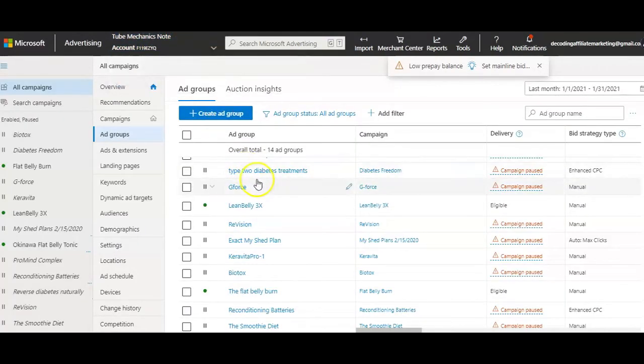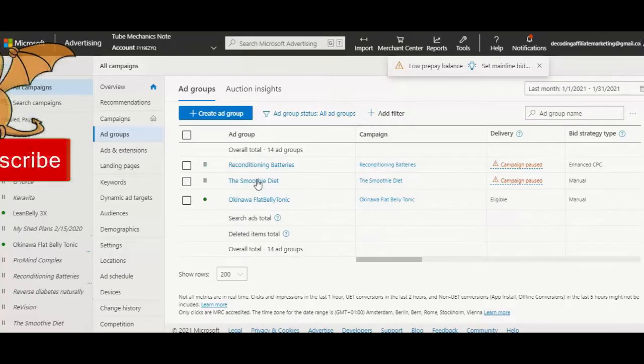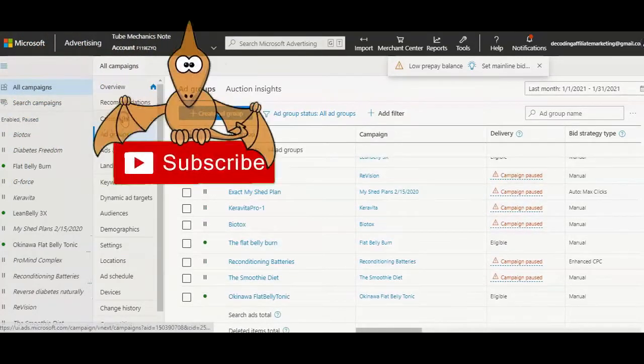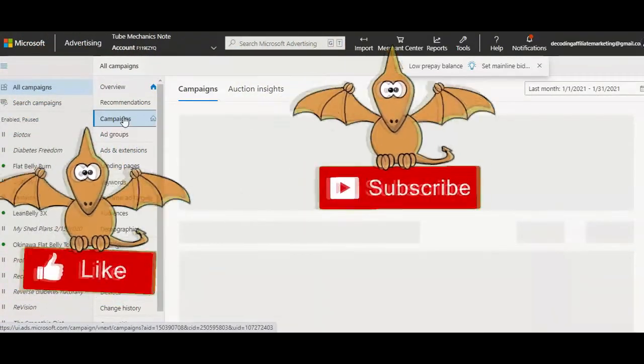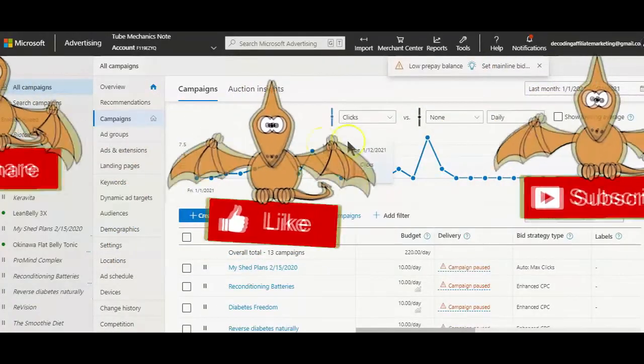You can now go ahead and start setting up small campaigns like this on Bing using Clickbank products and start making some side commissions. And with all that, I'll wrap up this video.